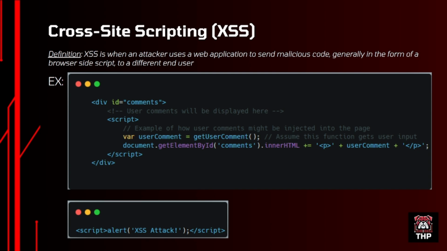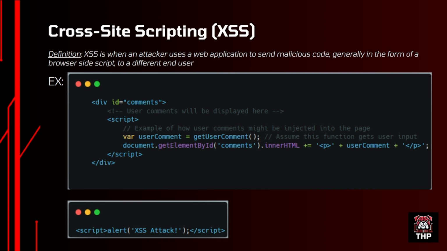So this could be present in different things. In this example, we have like a post comments. So like on forums, there can be a ton of comments, and if the user adds certain JavaScript code to that comment that may be executed at some point, then that is an example of cross-site scripting. So say that I was to comment script alert cross-site scripting attack. That will be a comment that is, if it's not sanitized properly, which is a little bit difficult to get to properly work because it typically should be. It won't be in the context of these challenges though, sanitized.